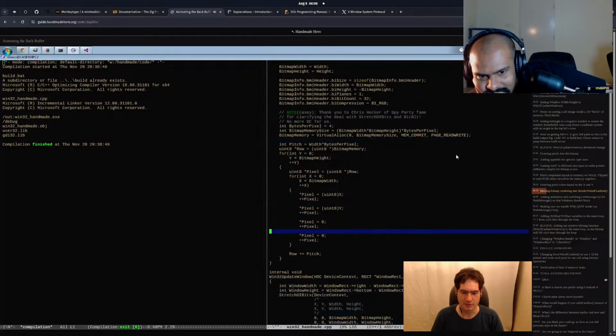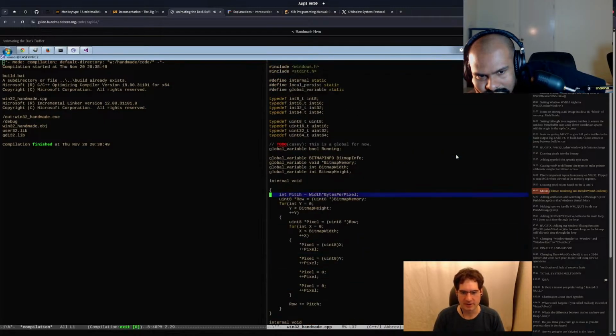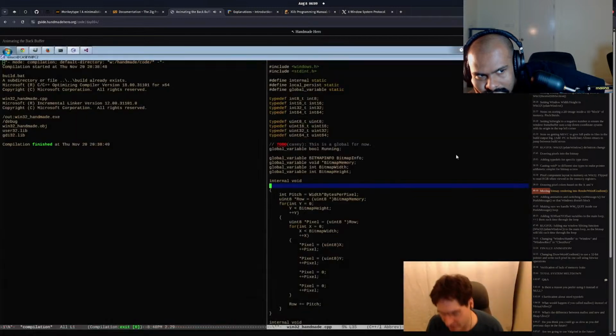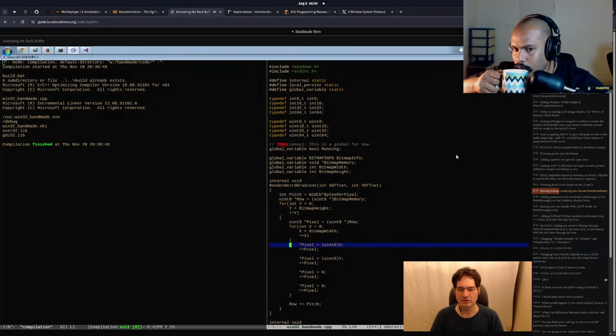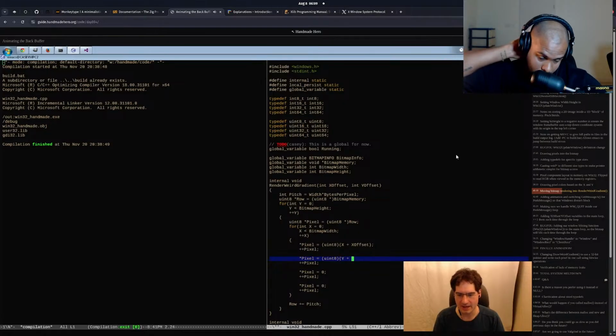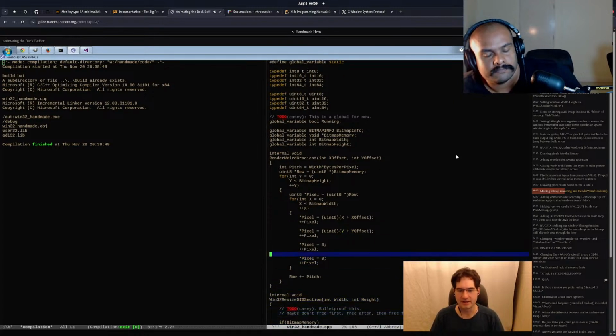I say we move the rendering code for our bitmap up here into a separate function. What's this function going to be called? I don't know. Maybe we will call it render weird gradient, because honestly, that is what it is doing. The render weird gradient call will take an integer x offset and y offset. All I'm going to do there is, when we stuff our values in, we will add those offsets so that we can animate our gradient around the screen. Make sense? I think it makes sense. Seems like a good idea to me. And like I said, we got 20 minutes left, so how wrong can we really go?